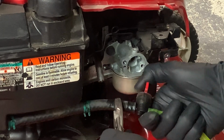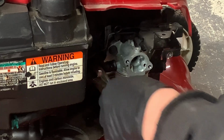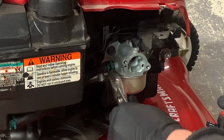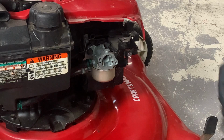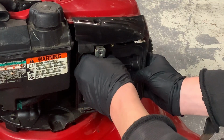Step 4. Once gas is all drained, reattach fuel line, place hose clamp back in original position. Step 5. Now just reinstall air filter base and air filter.